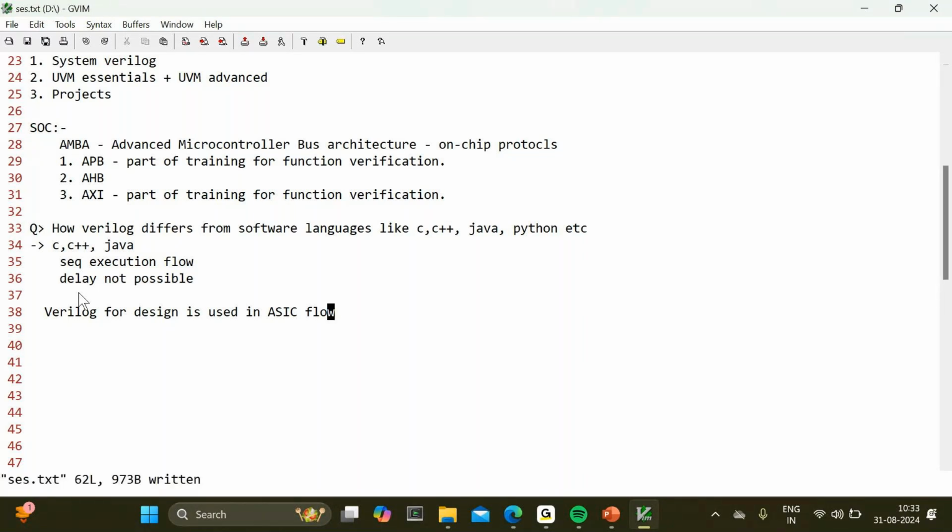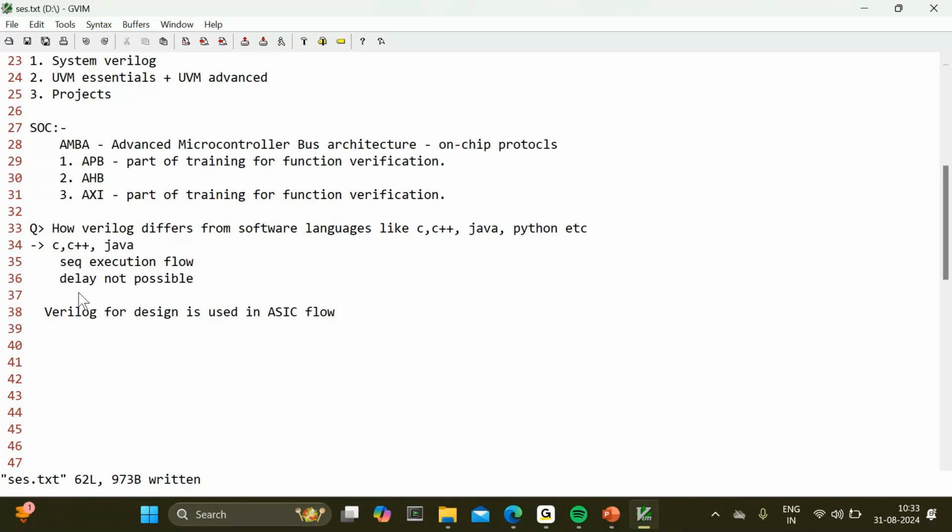If you want to design any hardware through Verilog, that is what is called the ASIC flow. If you want to design anything through VHDL, we use the FPGA flow. In FPGA, to design anything, we use the VHDL language. Any design behavior, it might be a flip flop, mux, half adder, full adder, whatever it might be, can also be done in FPGA using VHDL.